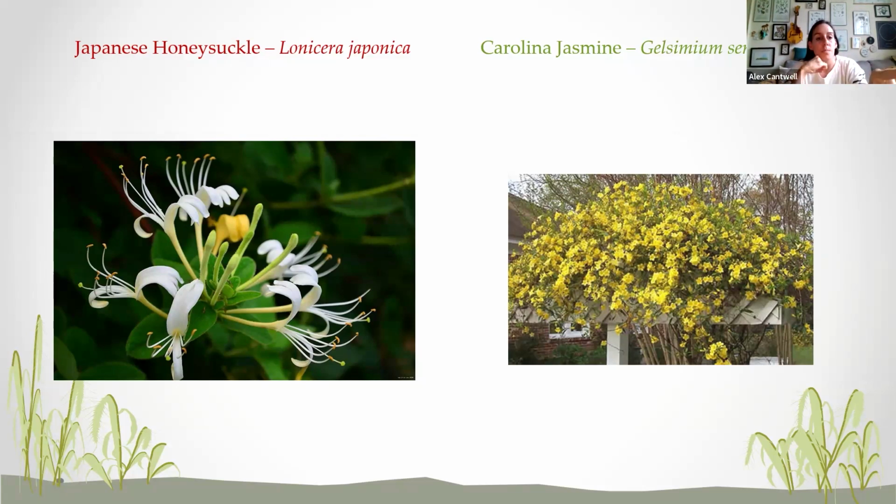Interestingly enough, the Japanese honeysuckle, Lonicera japonica, is in the honeysuckle family, Lonicera. The berries produced by the non-native species are very readily spread by birds. But now there's research showing that birds such as cedar waxwings that eat these berries are having their feather pigments changed. If you're familiar with a cedar waxwing, it's a brown bird that has a little patch of yellow on its tail feather. And they found that birds that eat more of these Lonicera berries, that yellow starts to go orange and even red.